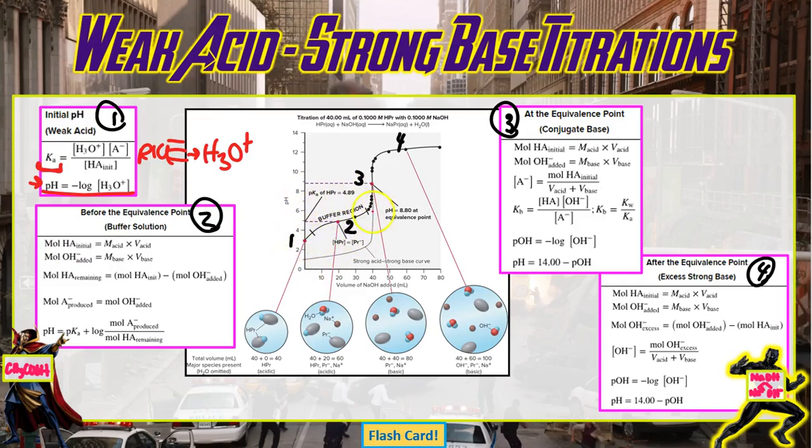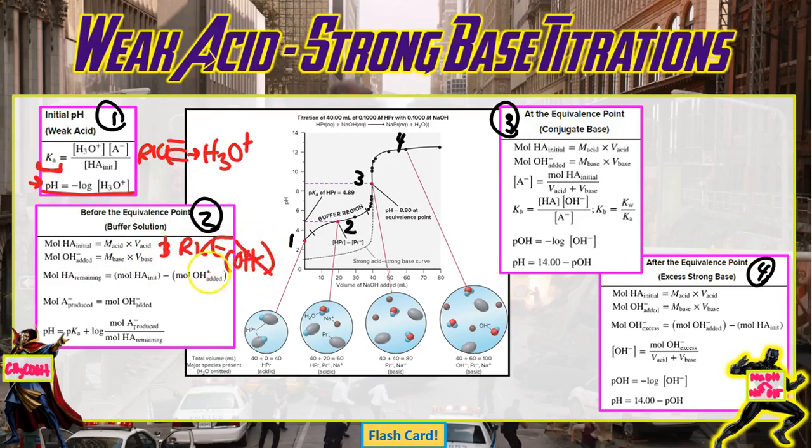To get our pH for the buffer region, what we're going to do is first get our new initial amounts because we're adding OH-. And so since you're adding OH-, you know you have to get your new initial amounts. You definitely need to do an ICE table here. And of course, OH- is going to be used up.